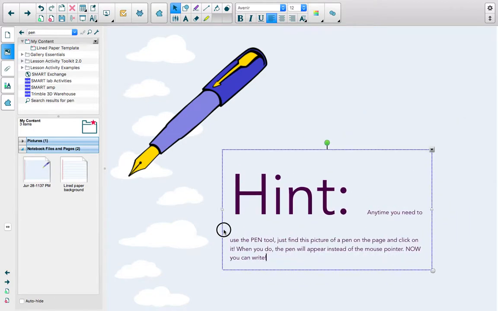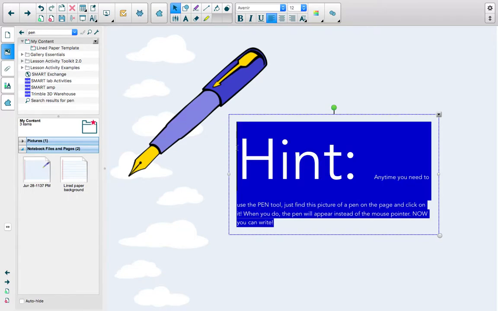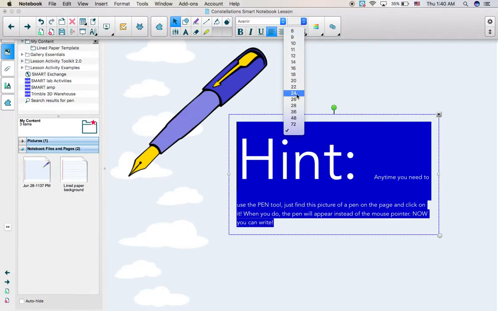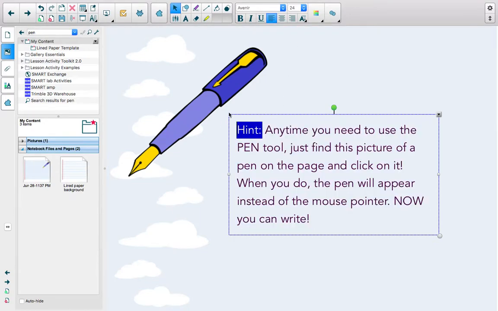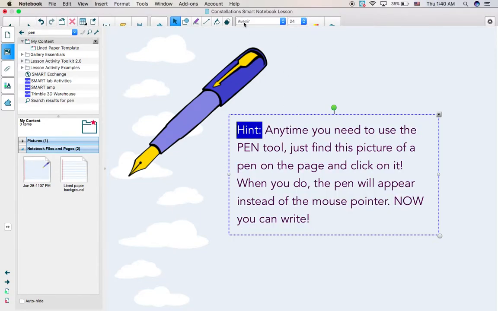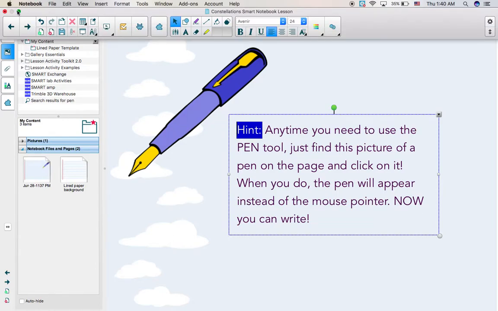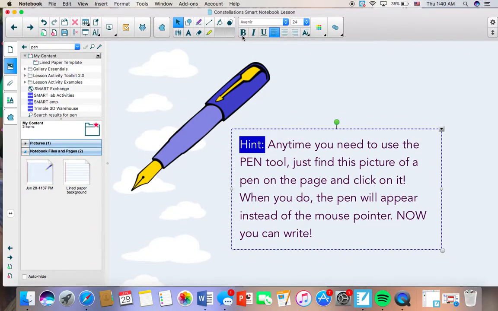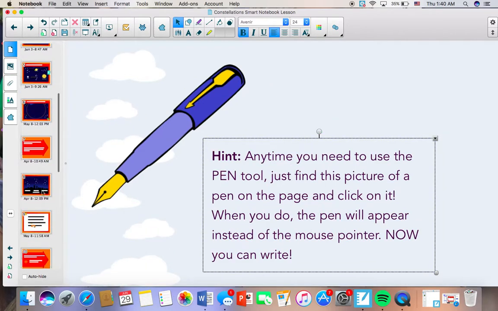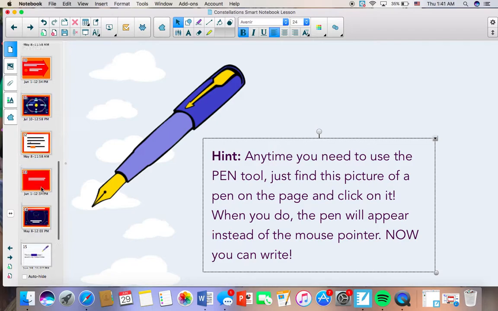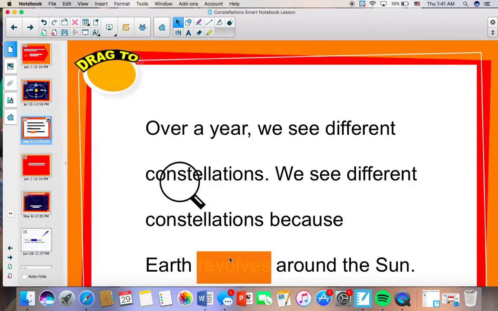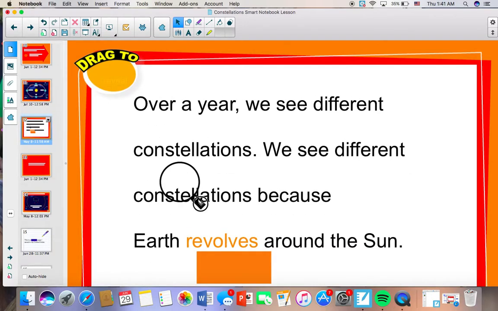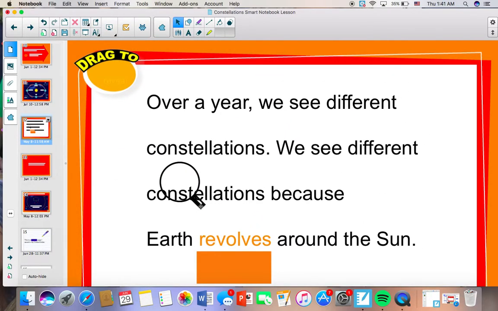So I like doing this kind of stuff instead of just assuming that students will know what to do. I like doing stuff like that just so it kind of gives them a clue, because as I was going through this presentation for Constellations, there were different things on different pages. Like for instance, one of the ones with the magnifying glass right here where it said drag. Where's the magnifying glass at in the first place? Oh my gosh.